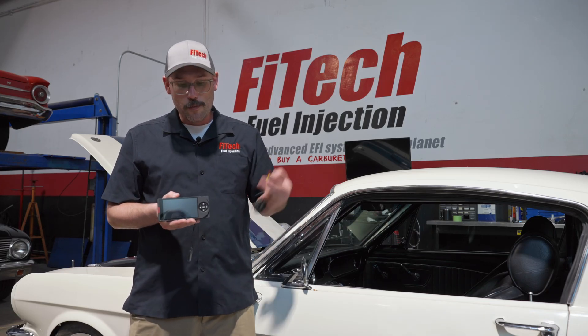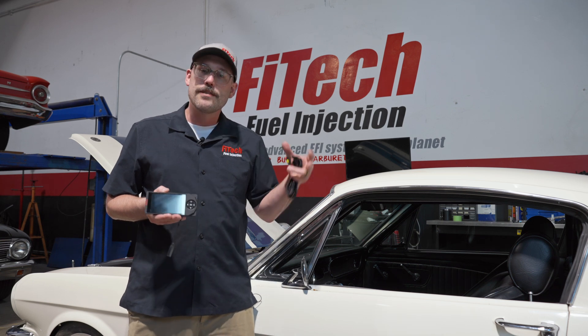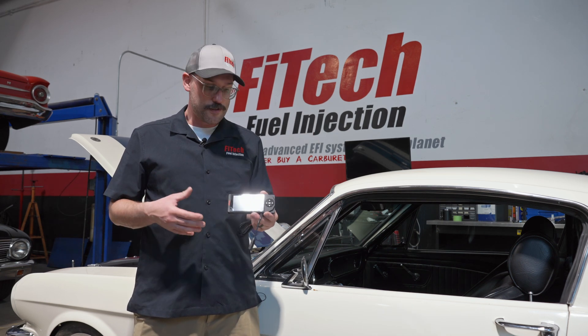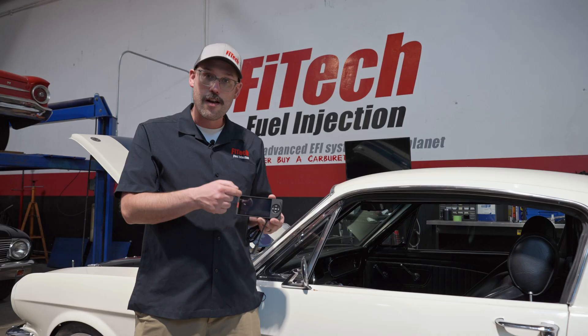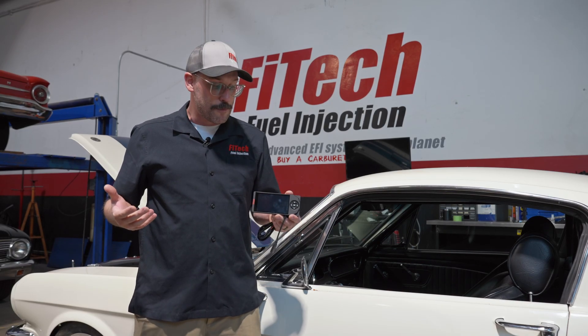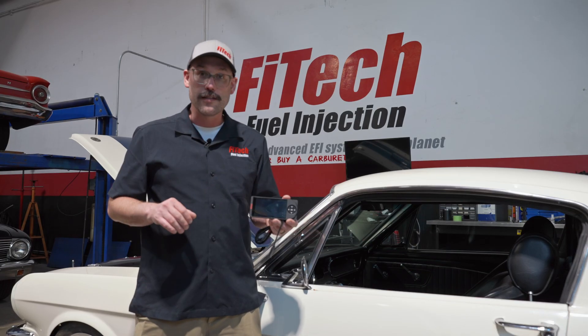One of the things I do want to bring up is one of the throttle body EFI systems. If you're running older software, you're going to get some crazy numbers in the handheld, but it's as simple as updating the software from the handheld to the vehicle and you'll be up and running in no time. Check out our video on how to update software for steps on how to do that.